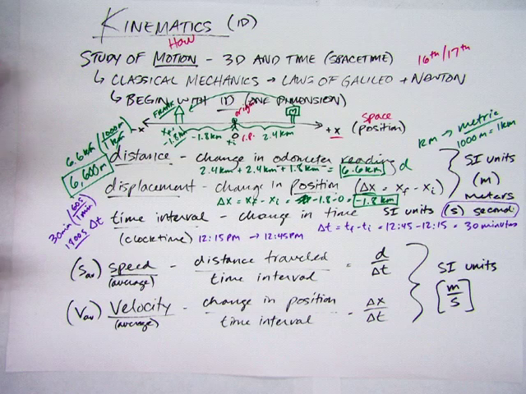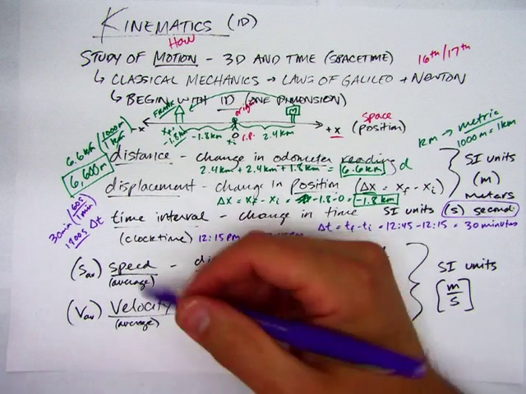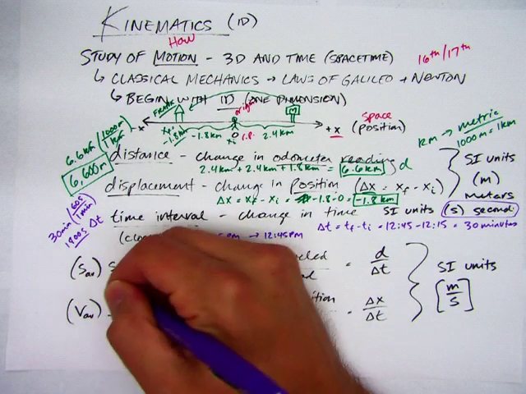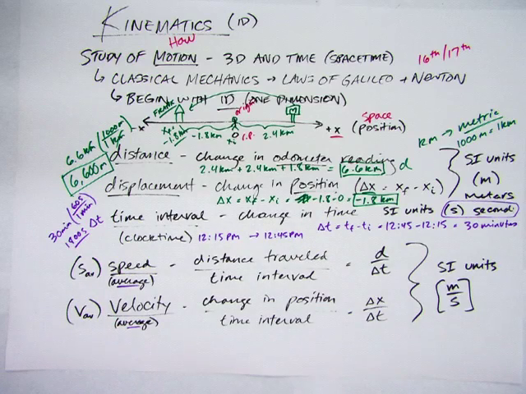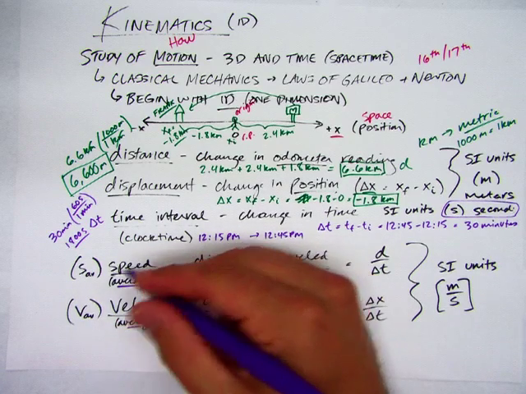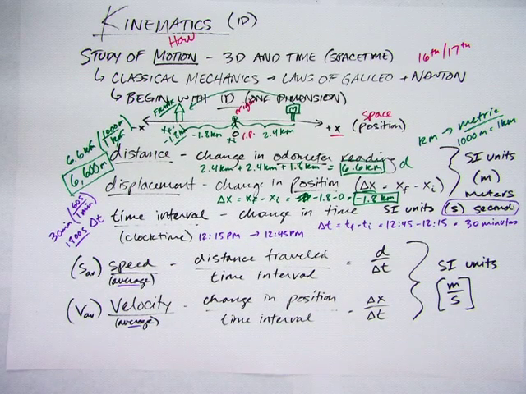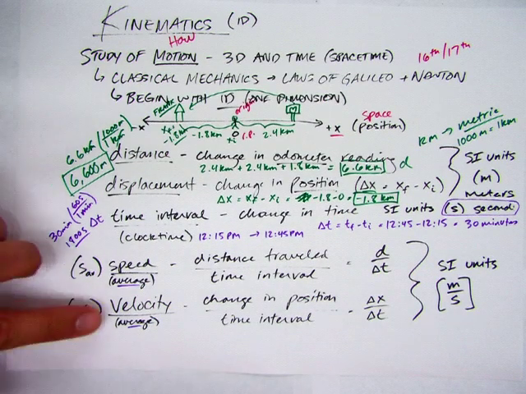Now in the normal everyday vernacular, these are typically used interchangeably. I have a certain speed or I have a certain velocity, but there really is a subtle difference. So now we're talking about averages here. Average speed and average velocity. This is not a division sign. I was underlining speed and then I wanted to clarify to make sure that it was average. So that's not speed divided by average. That's just average speed, average velocity.